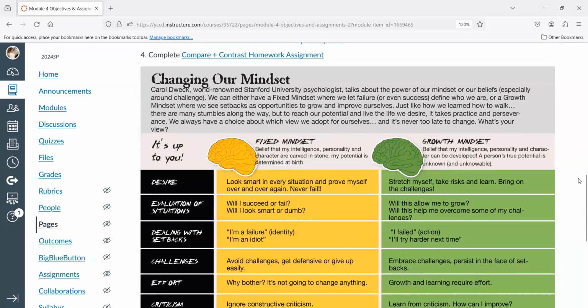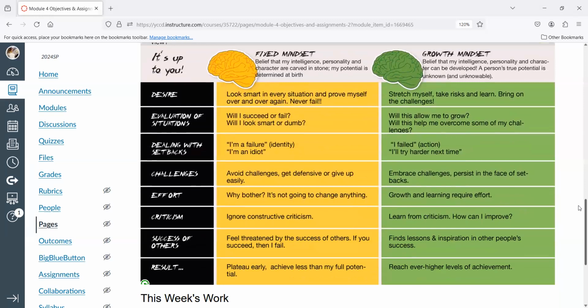Then you have an actual T-bar chart. These are points of comparison. You have the two mindsets, and that's something similar that they have in common.